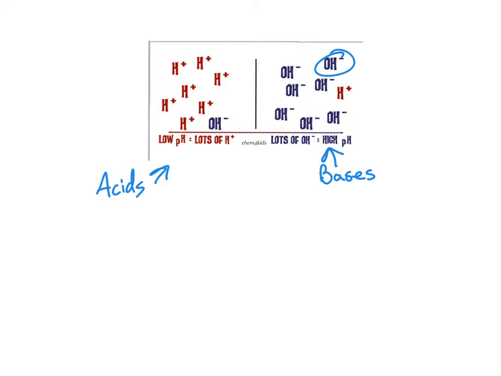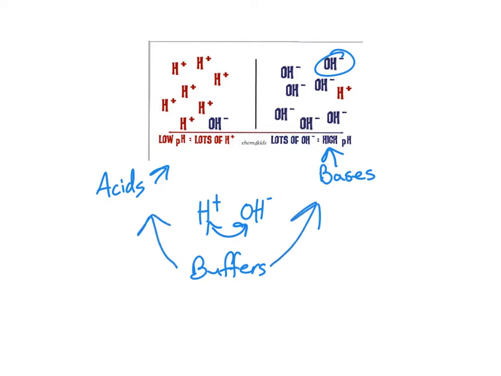Now, if you know anything about chemistry, you know that the H plus and the OH negative like each other. They like to hang on to each other. So you could also think of bases as ions that will accept or cling on to the hydrogen ions. Then we have buffers. Buffers are molecules that can either donate hydrogen ions or accept hydrogen ions, so they can go back and forth between being an acid and a base. So they're one of the ways that the body balances the acid-base level in your blood.